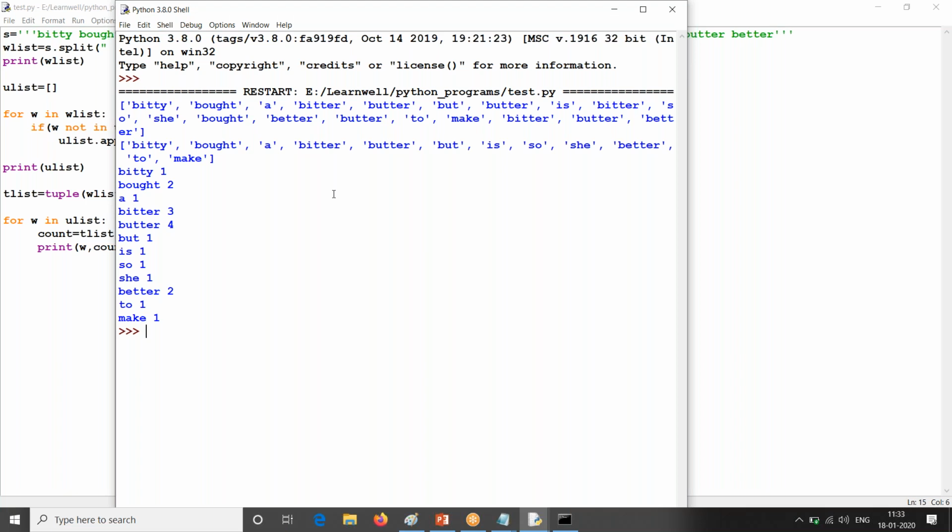Bitty one time, bought two times, A 1, bitter 3, butter 4, but 1, is 1, so 1, she 1, better 2, to 1, make 1. Is there any difference from the previous output to this output? A perfect word count, right? Exactly how many times each word is occurring, without again and again giving the same result, isn't it? Is it a fine-tuned result or not?